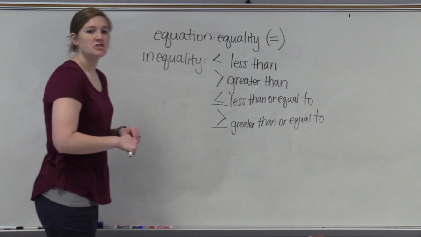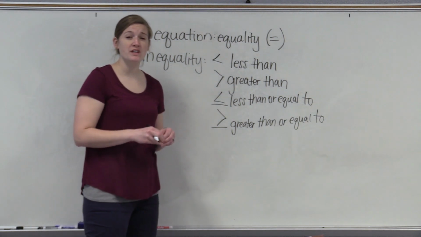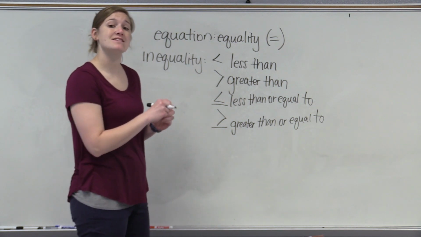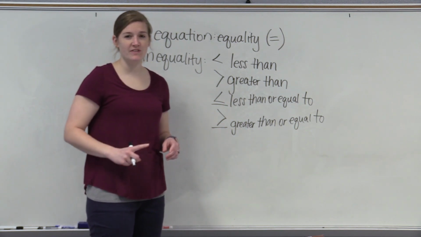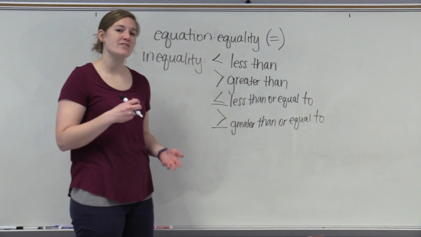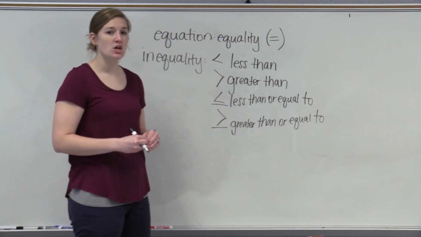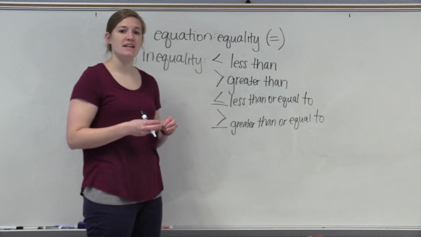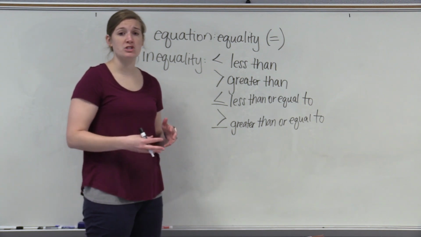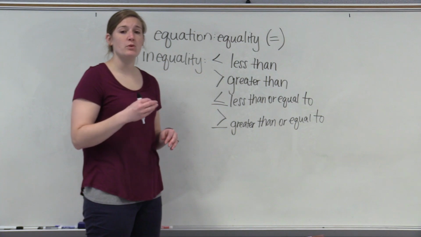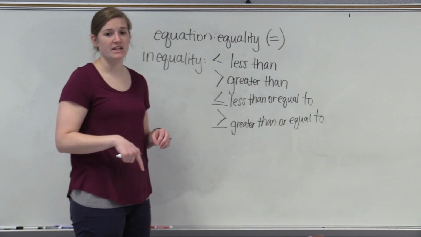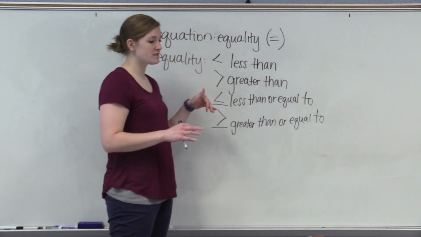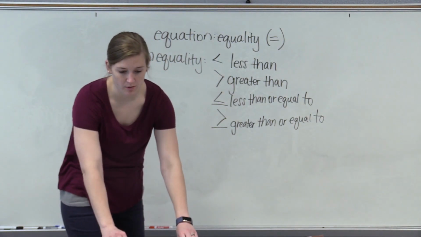Okay, let's keep going. So also recall that when you're solving inequalities, it's really similar to when you solve an equation, except that if you multiply or divide by a negative number, you have to reverse that inequality sign around. So same procedures for isolating that variable, but when you multiply or divide by a negative number, you do have to reverse that inequality around. All right, so let's go ahead and put this into practice and look at our first problem.